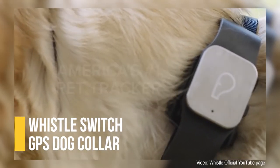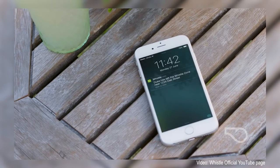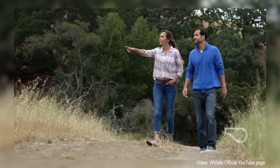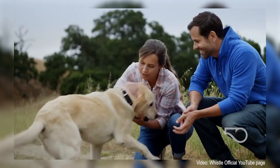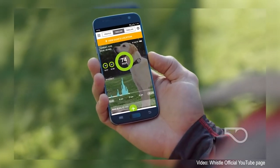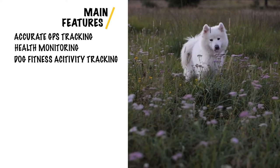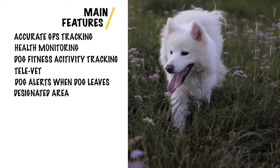Whistle Switch GPS Dog Collar — Whistle Switch was recently released in August 2021 and slightly upgraded to the Health GPS Plus model in 2022. They improved pretty well compared to previous models, Whistle 3 and Whistle Go. With the power of Wi-Fi, GPS, and cellular technology, the Whistle Switch tracking device can locate your pet 3,000 miles away from you. You can check where your dog has been 24 hours prior. This GPS dog collar can also serve as a dog sports activity tracker since you can check your dog's daily activity and rest. I would say a dog GPS collar from Whistle is on the same level as the Fi Collar, however Whistle is more expensive and so is the subscription price. As a result, I would pick Fi Collar over Whistle, but make sure to check for discounts and compare current prices to pick the cheaper one.